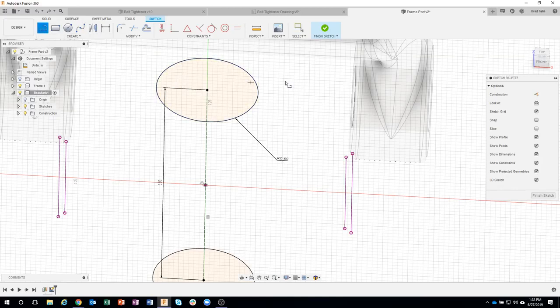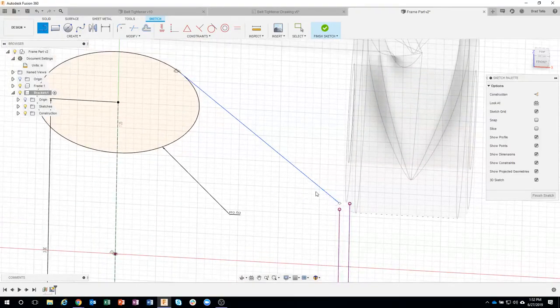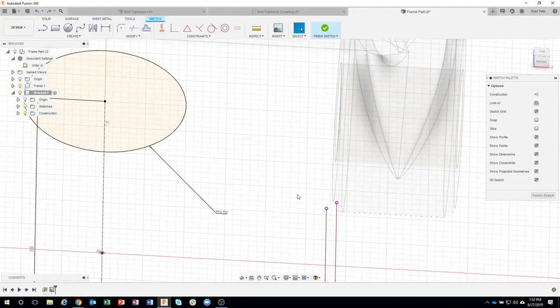Okay, so neat little trick. Instead of having to come back and do tangent, I'm just going to hold down Shift, click and hold. Now I want to go to this distance here, but I want to be up at the height of this other line right here. So all I have to do is get kind of near it. In fact, let me zoom up a little bit more before I do this, because I want you to kind of see what's going on here.